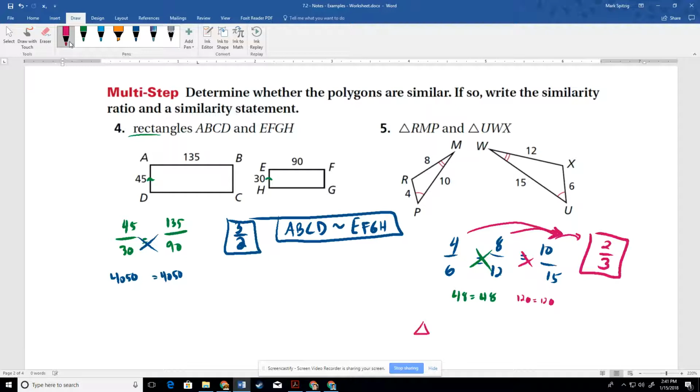Okay, and then finally we can write this out. We can say triangle. We'll start with the small, medium, large side. So we'll just go PRM. PRM is going to be similar to triangle, and then we'll start in between the largest and the smallest. So that's going to be largest here and smallest. So U, and that matches up with that angle anyway. So U, X, W. Yeah. And again, there's a lot of ways to match them up, but I'm thinking, okay, I went from the vertex that were congruent, U and P are congruent, to the one that wasn't marked, R and X, so we just match those up.